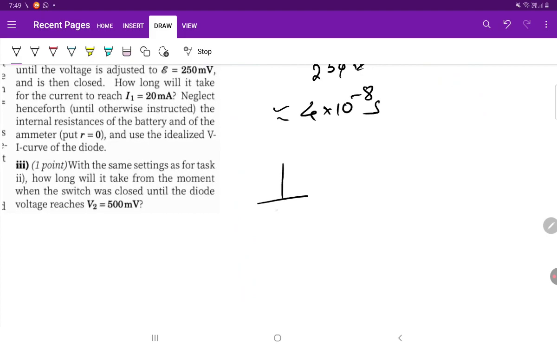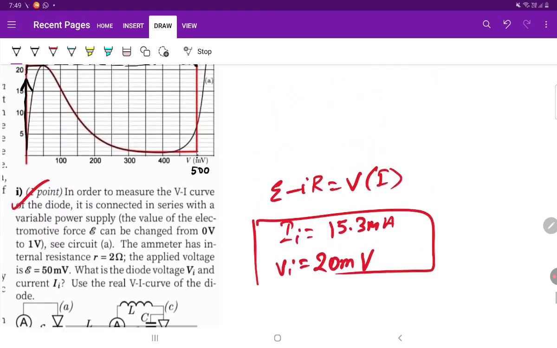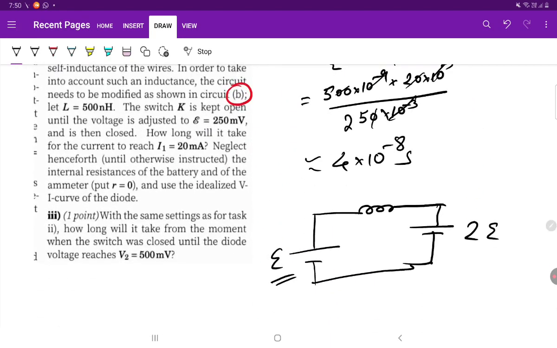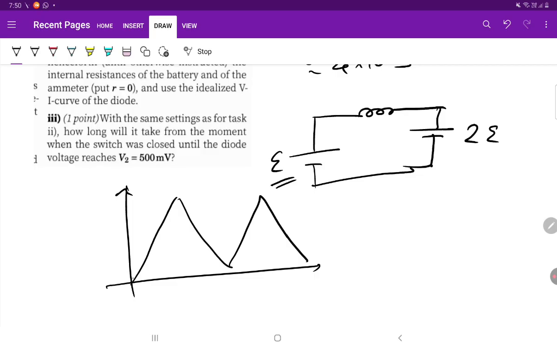Now the thing is that the amount it has gained during charging, the same amount it will lose by discharging. Now it will act as a battery of 2E and here it will act as a battery of E. So again it will discharge something like this. At this point again it will jump to the other branch. Here it will again jump to the first branch. And this cycle continues. Yeah, this is pretty interesting because it will look like an oscillation. And the oscillation curve will be something like this. Yeah. Well, this is not the origin specified.